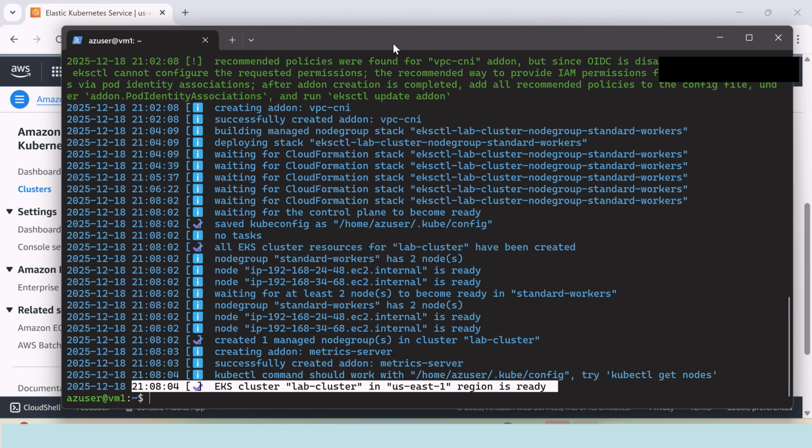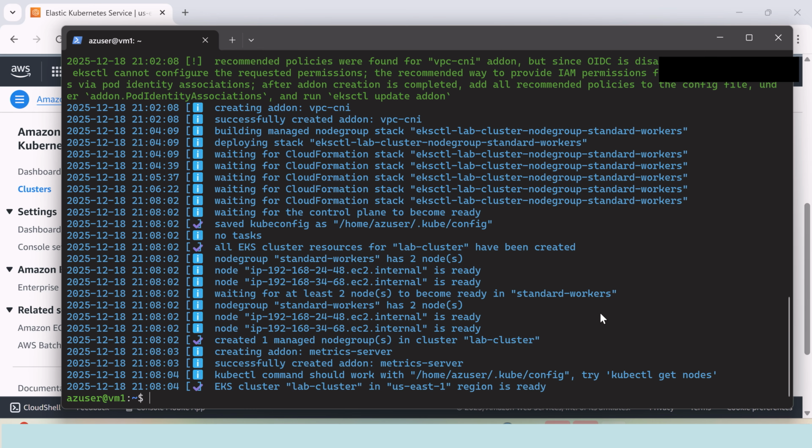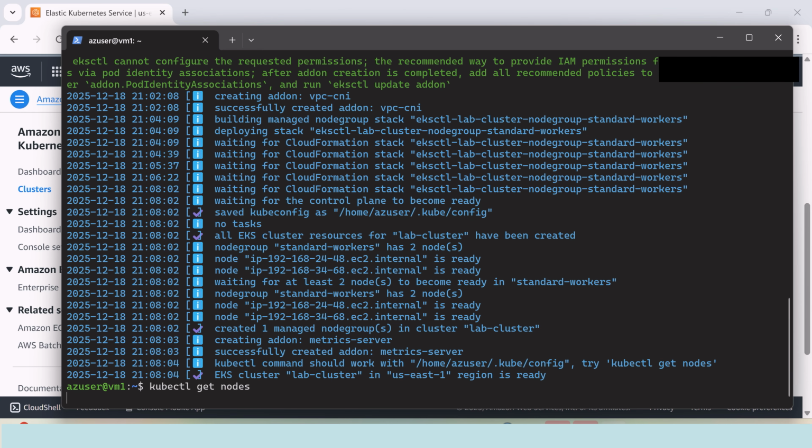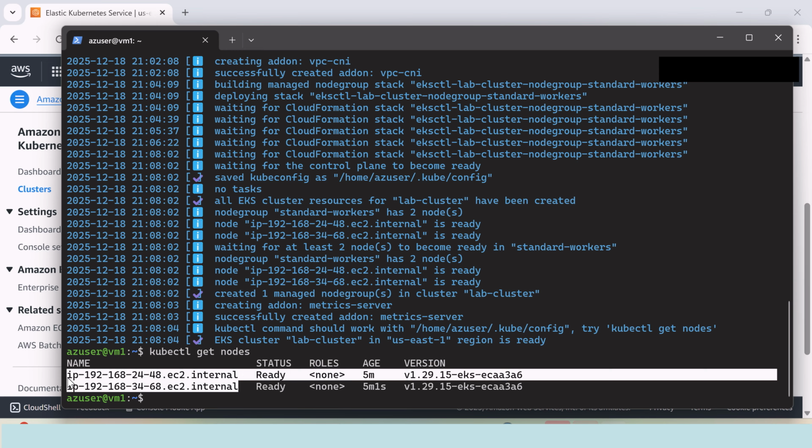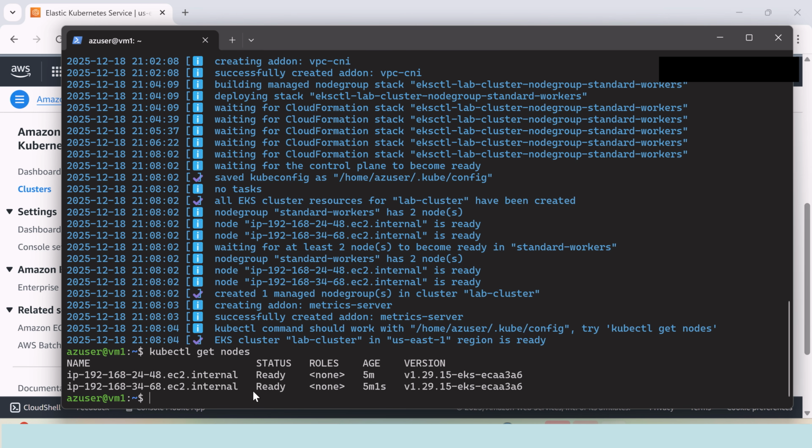Once we set this up, we want to check that the nodes are running on the command line as well. We can type kubectl get nodes, and it should list the nodes that we've deployed. As you can see, 2 nodes are showing up here. Now, once you're done with the deployment, we also want to install an application on this. We want to install a container application, so we're going to install an nginx application.